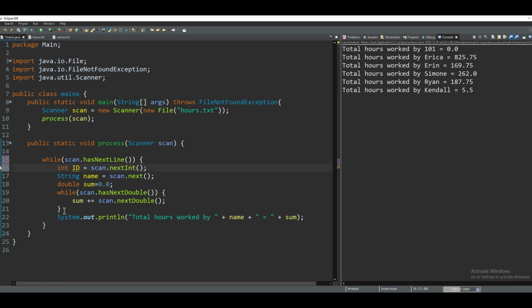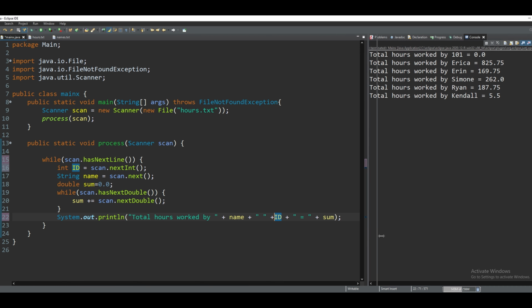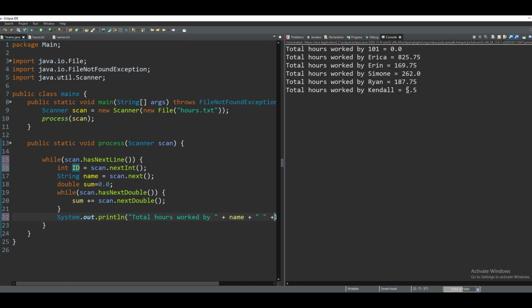Then when we run through our while loop, we add up all our doubles like normal, and then we print out the name, and also the ID with a space in the middle, and print out everything properly.